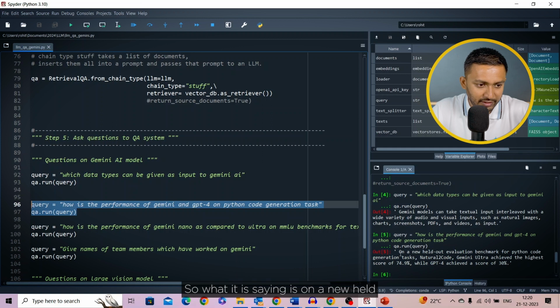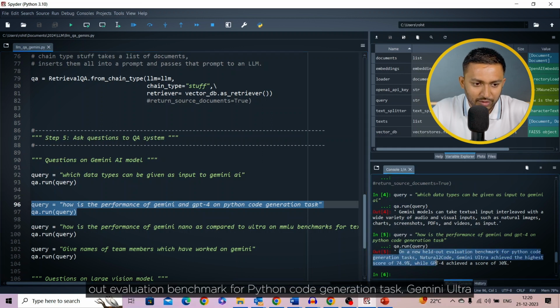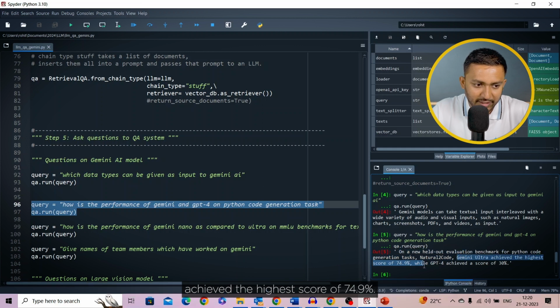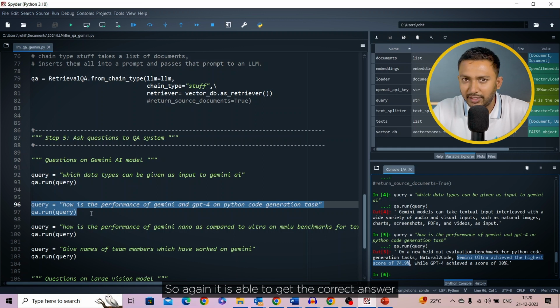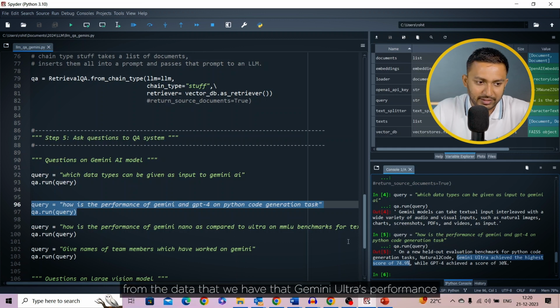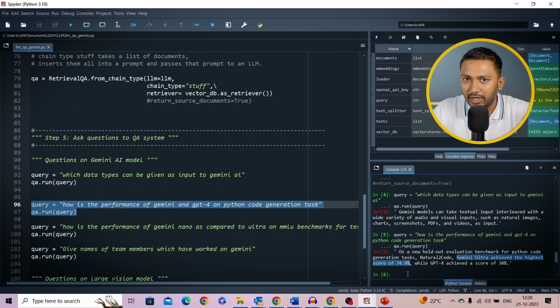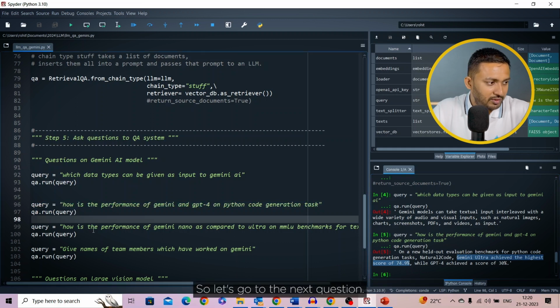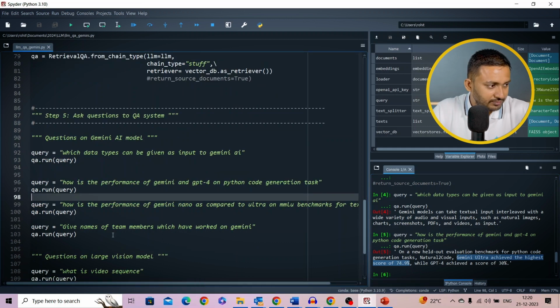What it is saying is, on a new held out evaluation benchmark for Python code generation tasks, Gemini Ultra achieved the highest score of 74.9%. So again, it is able to get the correct answer from the data that we have. So let's go to the next question.